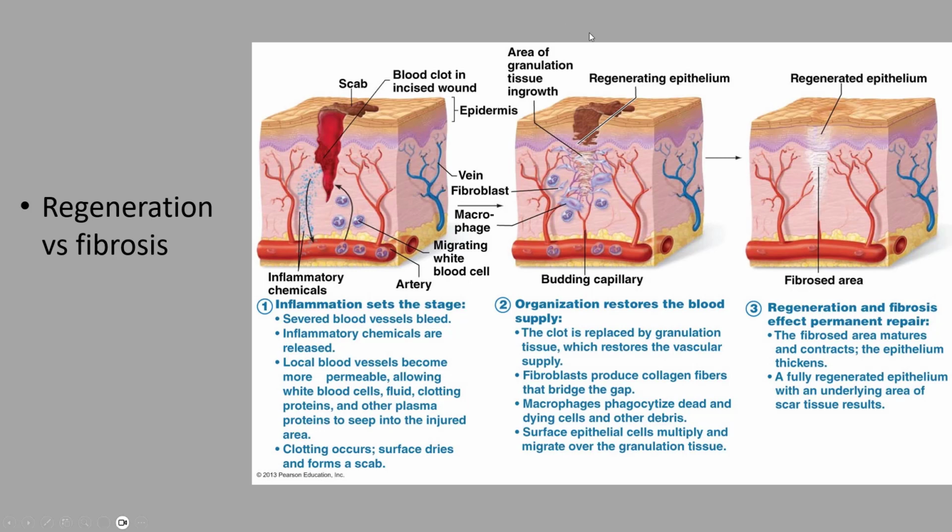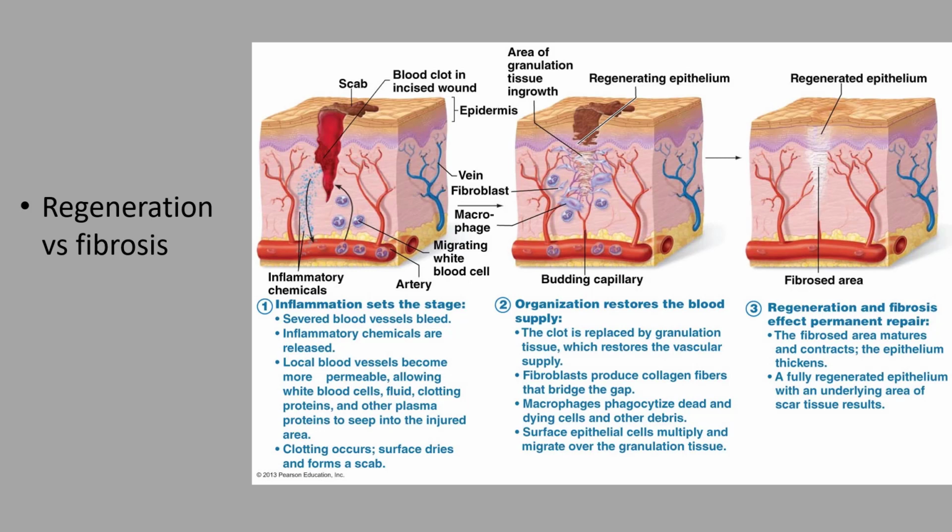So here we see just kind of a cut has formed, we've stopped bleeding, we've already got a blood clot and a scab is forming, but inflammation is going to happen. Now usually we think of inflammation as a bad thing because it's painful, it's red, it's swollen, but really inflammation is an immune response. It is our body doing what it's supposed to do.